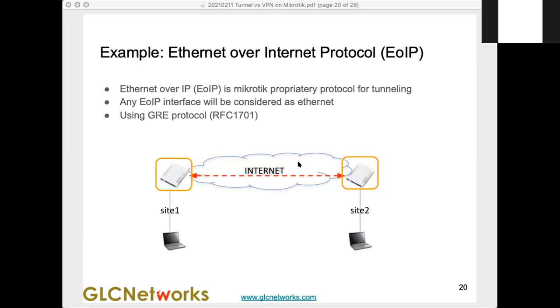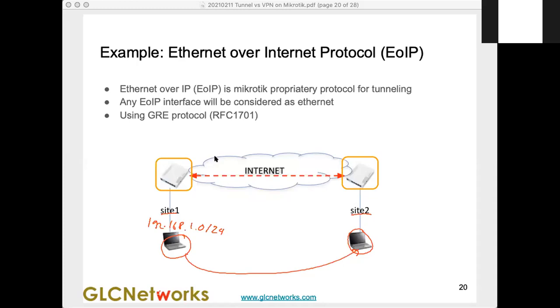For example, you have two sites, site number 1 and site number 2, and both of them are using the same IP address, 192.168.1.0/24. It means that this laptop can connect to that laptop without routers.